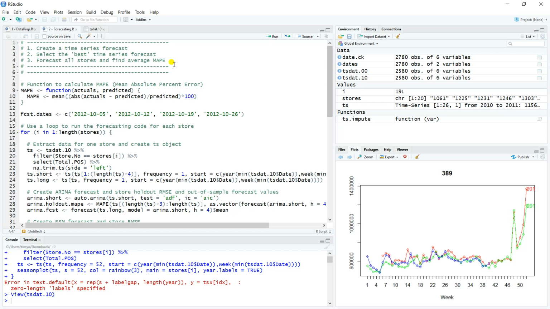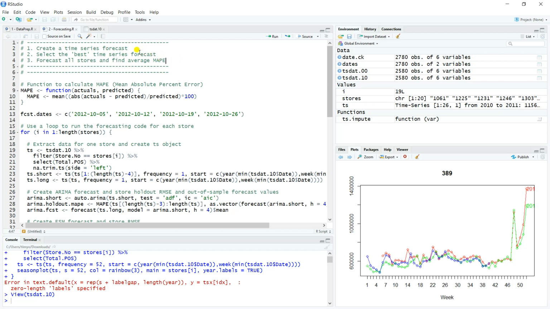MAPE, on the other hand, is a percentage error. So 5% error is 5% error no matter what the scale of your data. And so that's another advantage of using MAPE. The level of sales in all these stores are different, but when we capture MAPE, a 5% error in one store is the same as 5% error in another store. We know obviously in units that would be different, but it puts the error measure in the same scale for all of the stores. So we'll go ahead and capture the average MAPE just to get a sense of how our time series method performs overall.